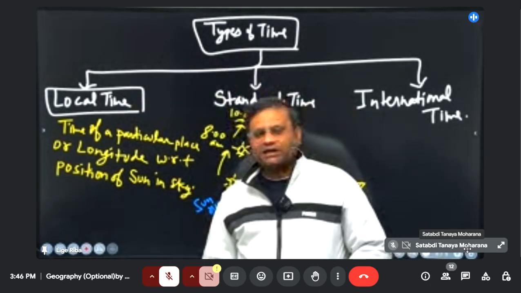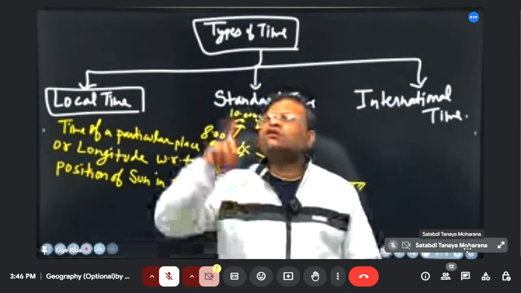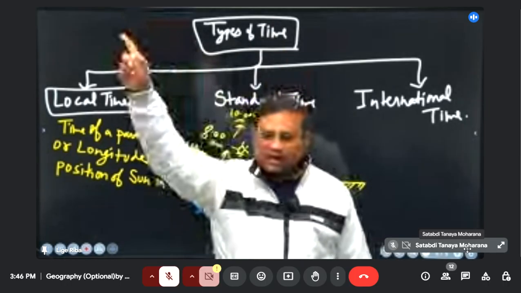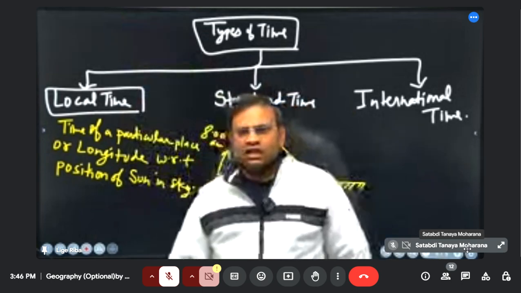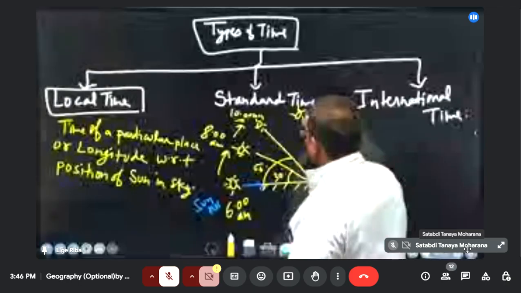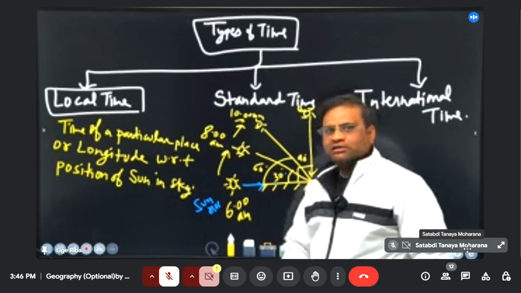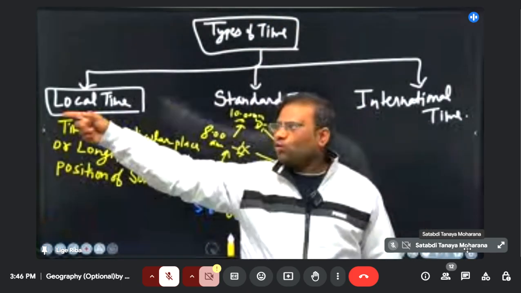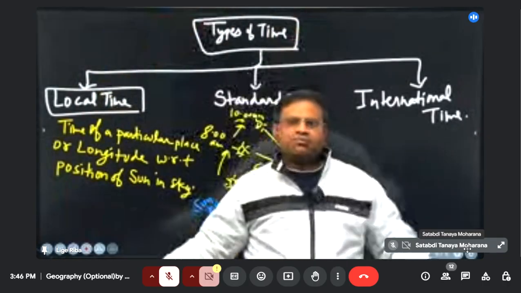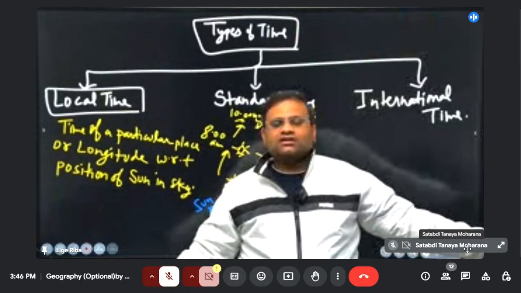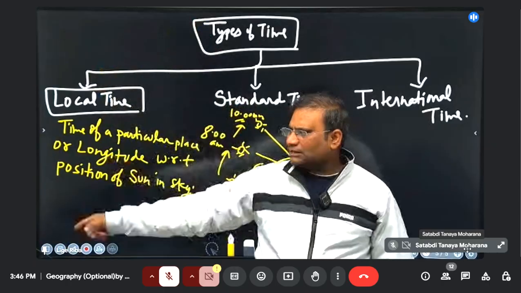So you can do it practically. Next day, tomorrow, or right now, go outside and locate the sun in the sky. Make an angle between the plane, yourself and the sun, and then tell the time. Is it here, exactly here? What is this angle between the sun rays and this place? Vertical, so a 90-degree angle. It means the sun is overhead. The sun rises from there, moves into the sky, and now it is overhead. So half of the journey the sun has completed in the sky. This half journey is left. Isn't it? So it is 6 a.m., 10 a.m. Did you get it? 6 a.m., 10 a.m.